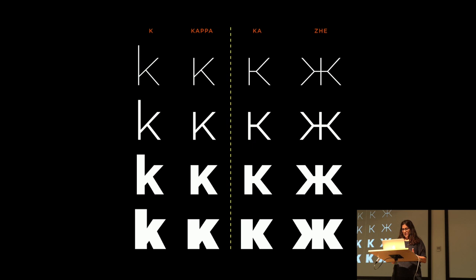As you can see in the bold, in the third line, that flat segment has gotten pretty tiny, and then by the last line, by the time we get to the ultra weight, it's been completely swallowed up. What I'm showing you here is just the four masters that we're actually drawing in, by the way. I'm leaving out all the interpolations. And this is the widest width of Gotham. And you also notice that the x height increases a lot as the weight increases. You can see how much shorter the ascender is there. It's not because the ascender got shorter, it's because the x height gets so much taller.